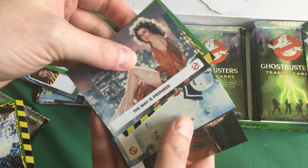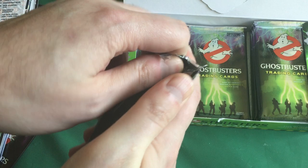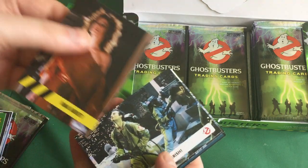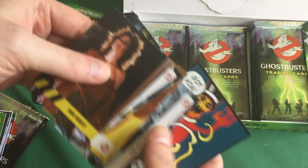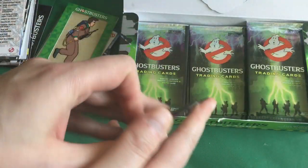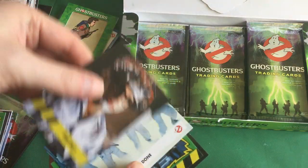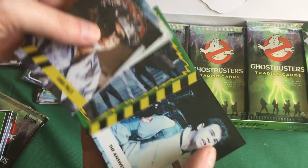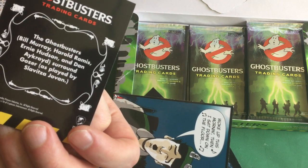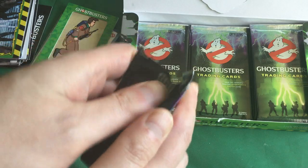I'm sure they're far too busy with their fabulous Hollywood lives the rest of us can only dream of. Cruising right through these. Are you looking for anything in particular? I don't know — since I got that autograph right off the bat, maybe a sketch card. I like this retro design they've got — a little callback to the old Topps cards. I'm assuming that's one of the insert sets.